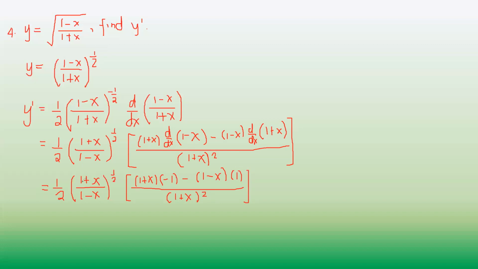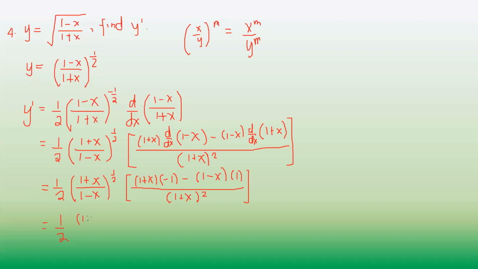Ito naman, pwede mo itong paghiwalayin. Dalawa na yan. Diba sa laws of exponents, pag meron tayong x over y raised to m, pwede mo siyang gawing x raised to m over y raised to m. So, okay, dito, raised to 1 half. Pagbukurin natin para mas madali. So, 1 half.